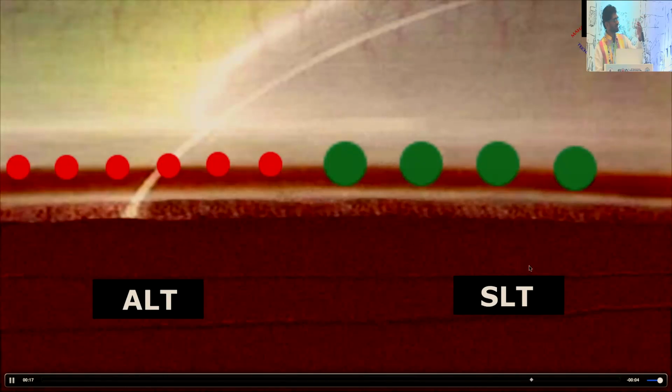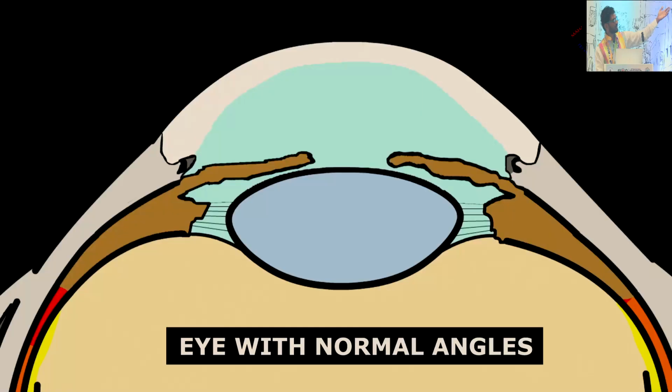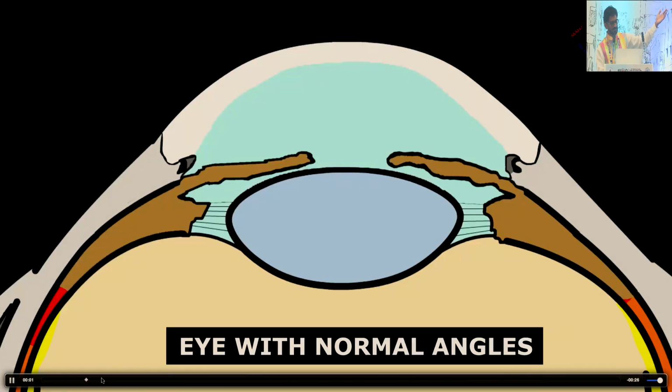Like, what is the difference between an ALT and an SLT? Most of my videos are restricted to glaucoma, but let me see how I can do justice to the other fields as well, as we are now collaborating with further like-minded people. The spot size, how it is different. What is argon laser peripheral iridoplasty?